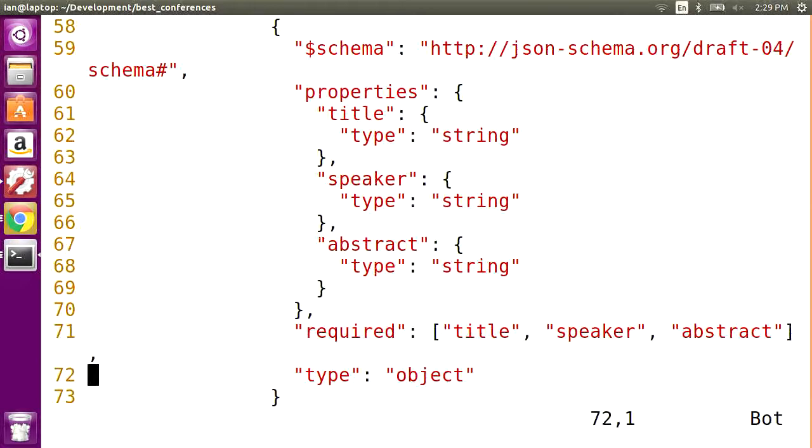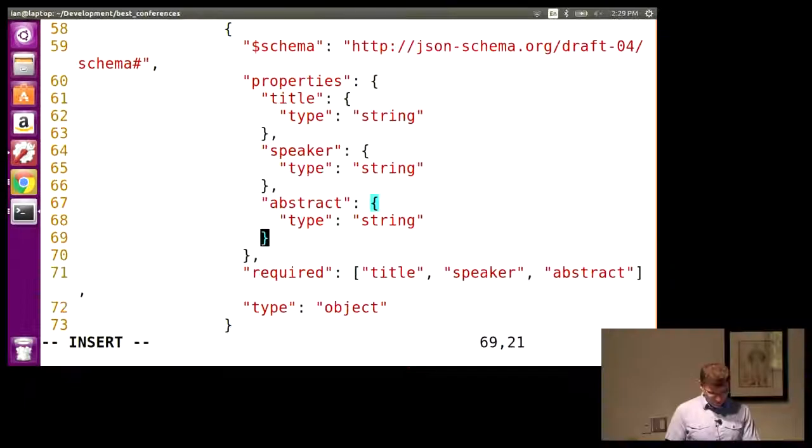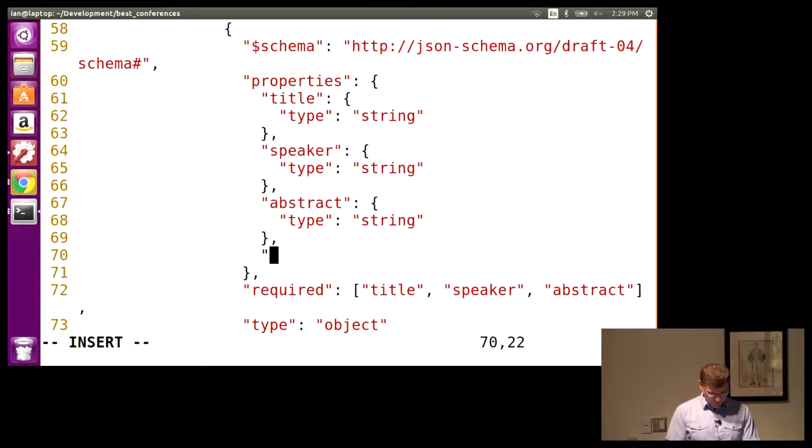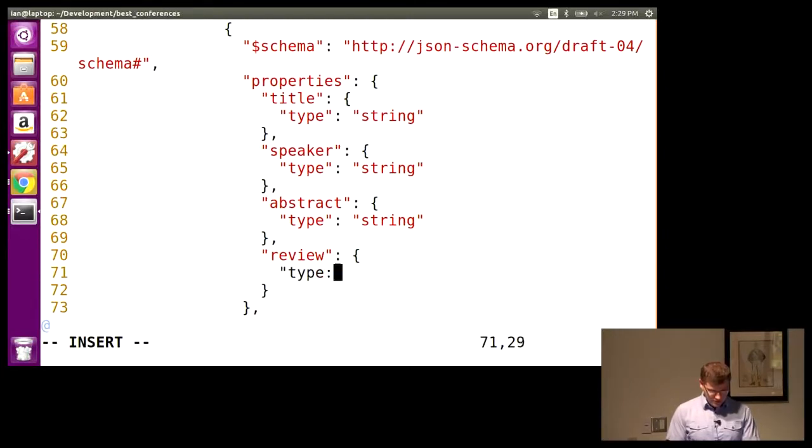Hopefully this will work without me messing up some syntax. Basically, nope. So we'll add here another property with review, and we'll make it another type string.